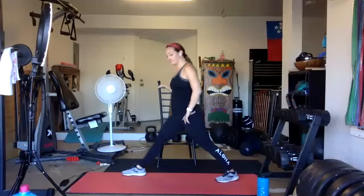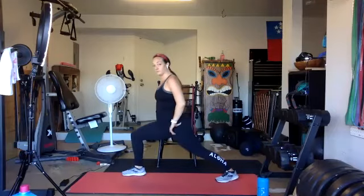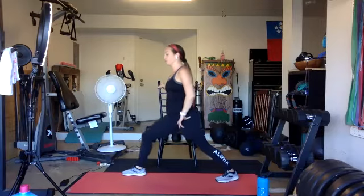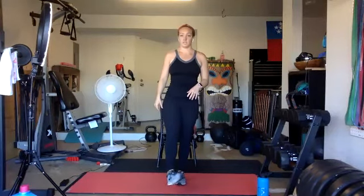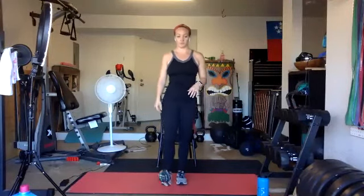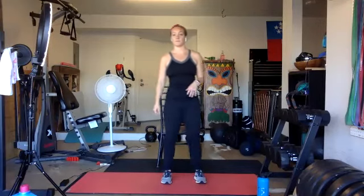Let's do 2 more. Just going as far as you can, right? Always in your comfort level. And come back up, bring those feet together. Go ahead, do a little ankle rotations on both sides. You need to do a little point flex with your toes. Do what you guys need to do to shake it out before we get started with our workout today.